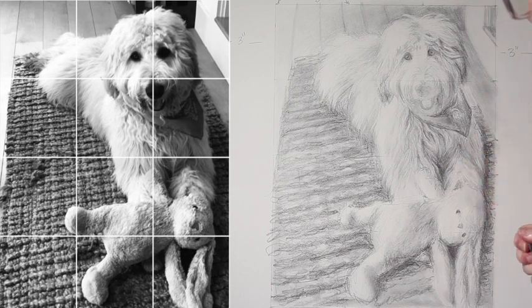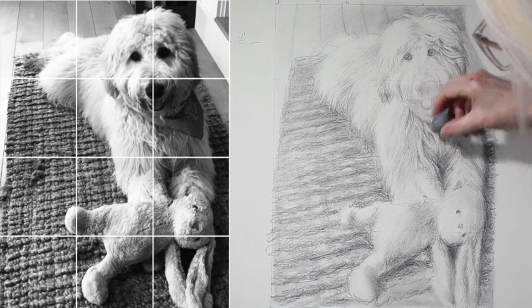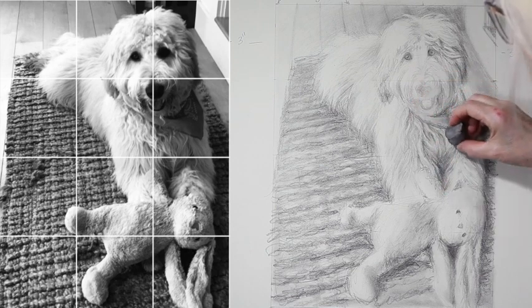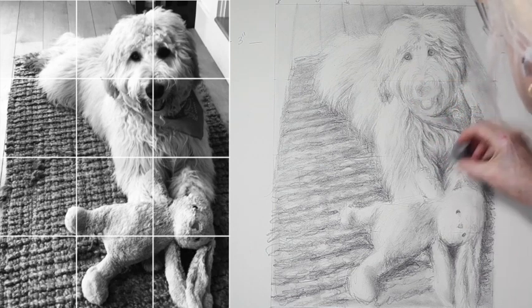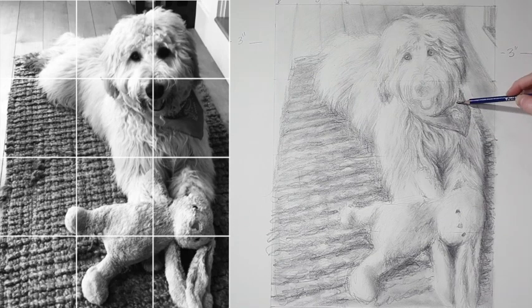And I'm coming back in with my kneaded eraser, and you'll see me with my hand playing around with it while I keep shaping it back into a wedge kind of shape. And now I'm going back with a pencil and cleaning that area up. Darkening up the scarf.